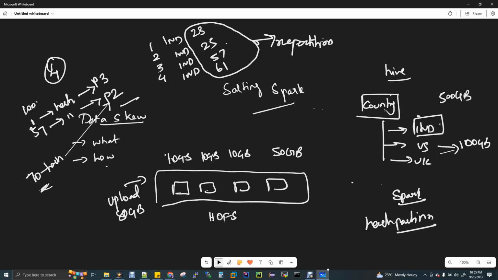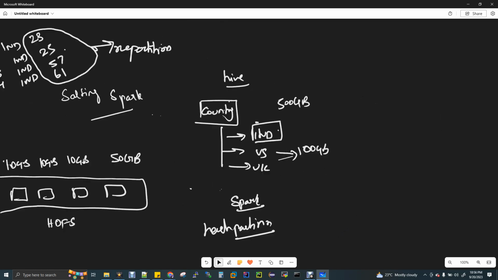Two reasons I told you and two scenarios we have seen. One is the scenario with respect to resource, and another is the scenario with respect to writing a custom partition or the default hash partitioner of Spark. And Hive I just added as an example for you. So now let's get into the solution. What is the solution that we have with respect to avoiding the skew? We have two solutions. One is salting, and the next one is broadcasting.